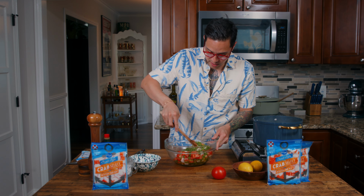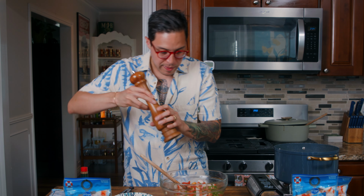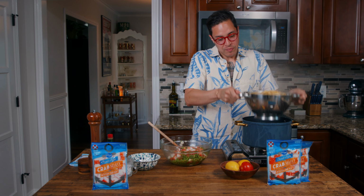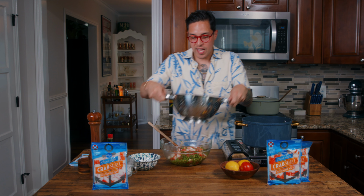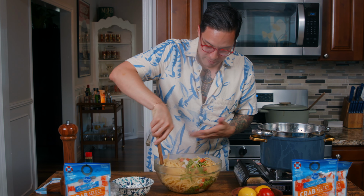So let's mix this together, and this is our little dressing. Okay, it doesn't say to add pepper, but I'm gonna add a little bit. Okay, noodles are done. You wanna drain them, and then the recipe says add them while they're hot to this mixture.